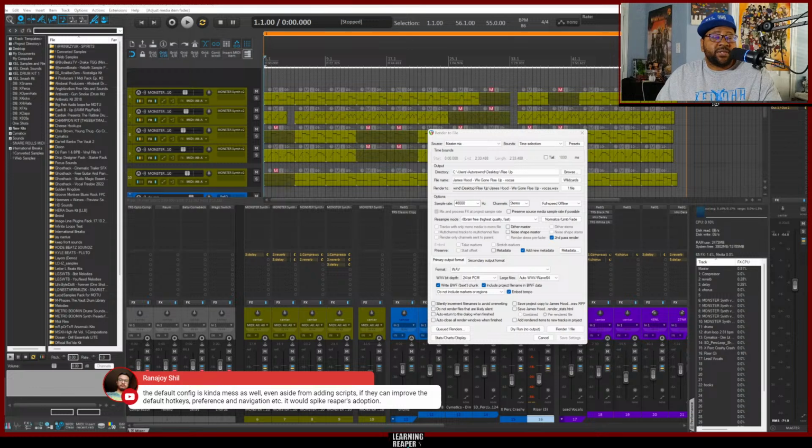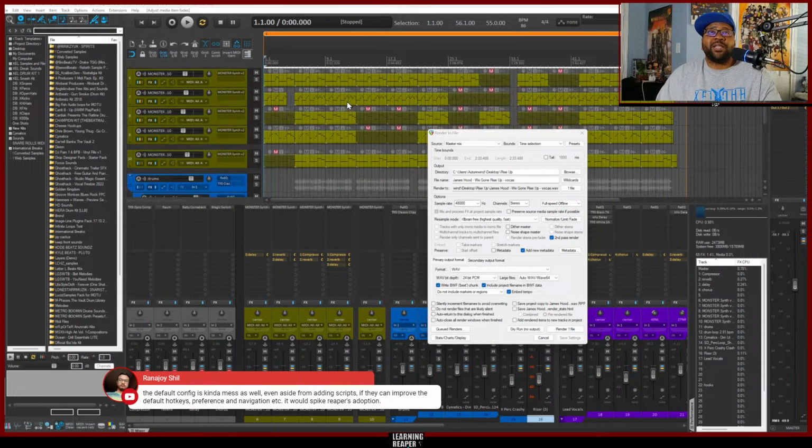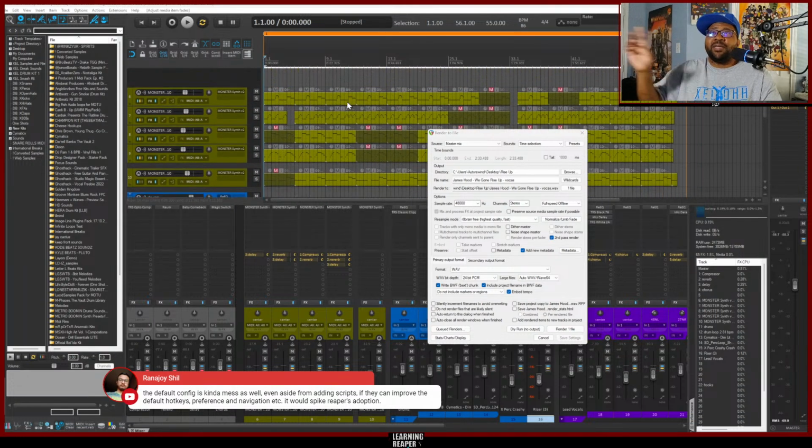But their default stuff is trash. I had to change just the scrolling. It wouldn't scroll up and down. It would zoom in and out or something. I'm like, why would you do that? So at least they give you an option to fix it, where other DAWs you can't fix it. It just is what it is, and you gotta roll with whatever they have in place, which is like FL Studio. Whatever they have in place is what you get. There's no hotkeys you can change. It's Control and B to duplicate the track. You got to figure that out. It's not Control C or Control D like every other DAW. I don't know why people try to go against the grain. This makes no sense.